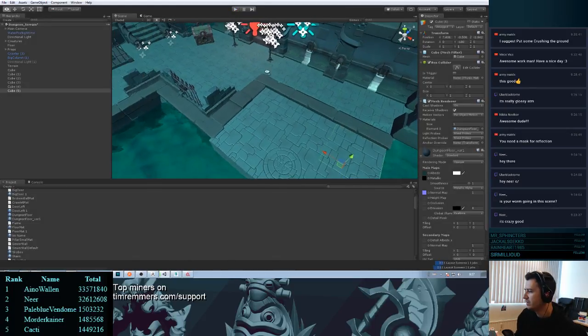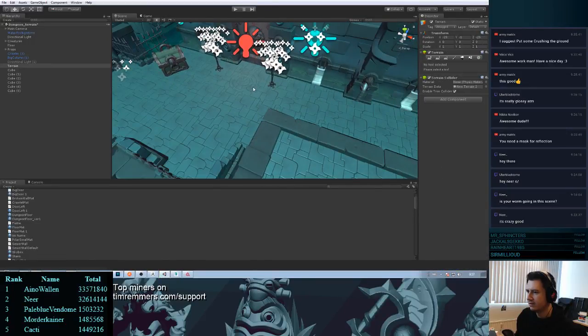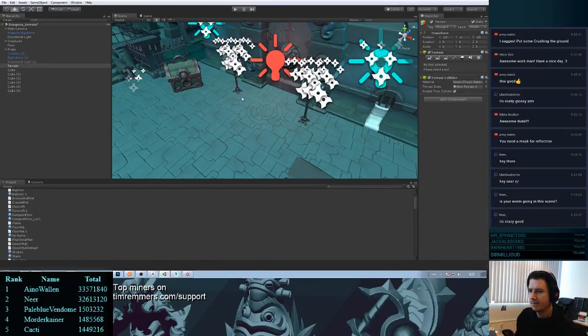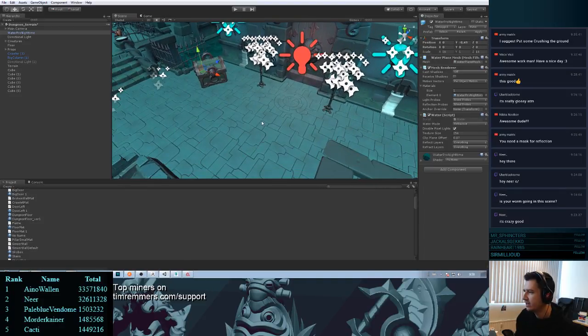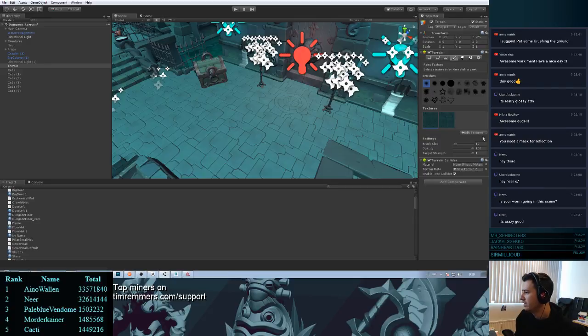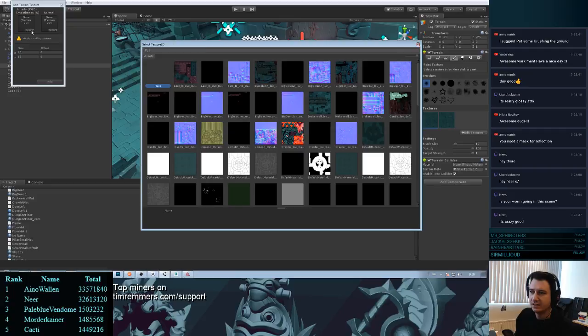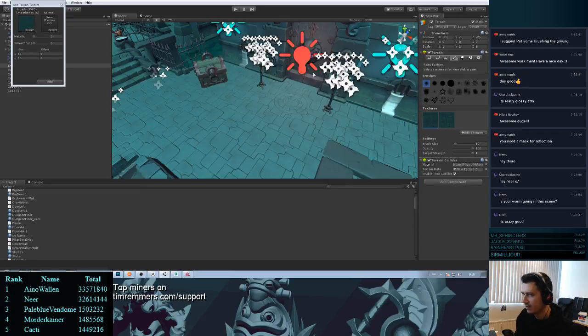I'm still not sure what will be best. Because what I can also do here on the terrain, which is pretty powerful, actually, I can add another texture for this one.